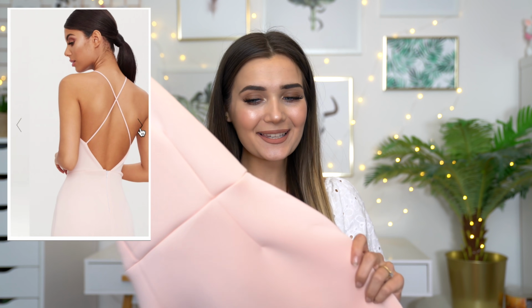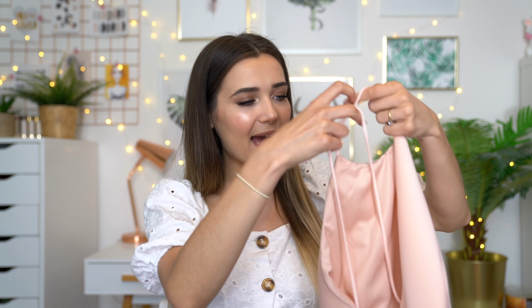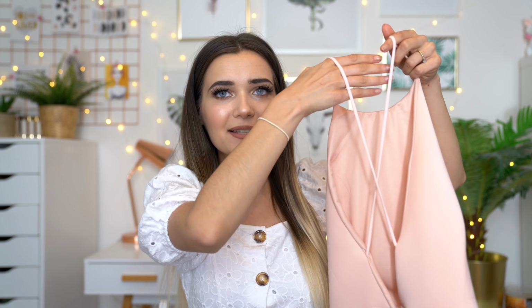So this is kind of what it looks like. It's again a little bit of a halter neck type of situation. This is again quite a bodycon dress. It seems quite fitted to the hips, so I'm really hoping I'm gonna have enough hips to actually fill this dress out. And then once you get to the bottom of the dress, it just fans out into a really cool fishtail effect. But then the back of it is really interesting. It has a crossover type of thing like this, which I think is so beautiful. Let's try it on and see how it will actually fit. I'm hoping I'll be able to fill out these hips.